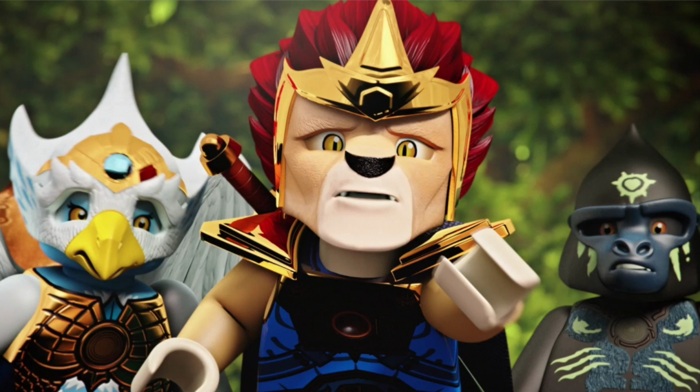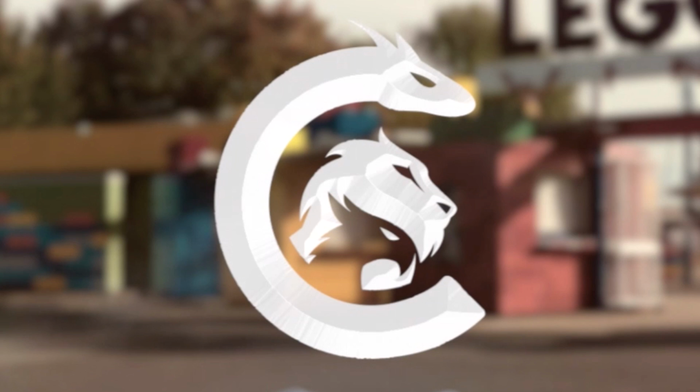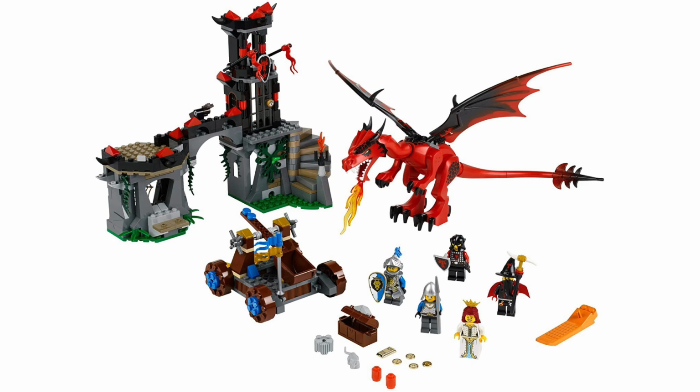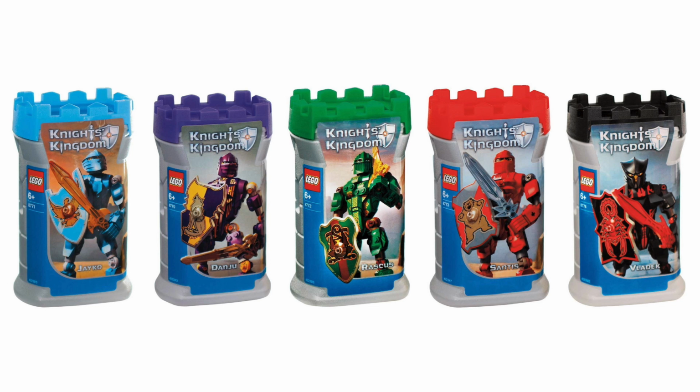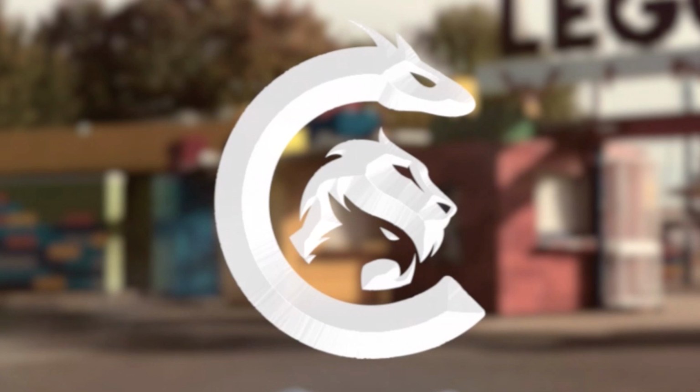The logo makes up a C and features different animal types, leaving many to believe that it's going to be a Lego Chima-based world, but as we know, Chima was a cancelled theme. But we also see a dragon flying in the background, and another word that starts with C is castle, which certainly asks the question if we're going to be getting some more castle sets soon, as the animals featured in the logo could just be the sigils of the knights that are fighting. But while it's always fun to speculate, we'll definitely have to wait and see to be sure.